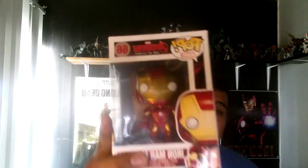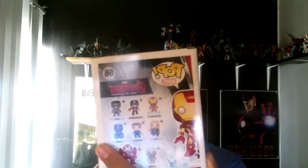They had a crap load of Iron Man, a crap load of Cap, a crap load of Crossbones. I got Crossbones because I wanted it. I did get War Machine, which I'm really excited about. I also got this Age of Ultron Iron Man. I'm not really going to be collecting all the Pops — I'm just going to put them on my little TV shelf. It has a little special effects thing at the bottom.